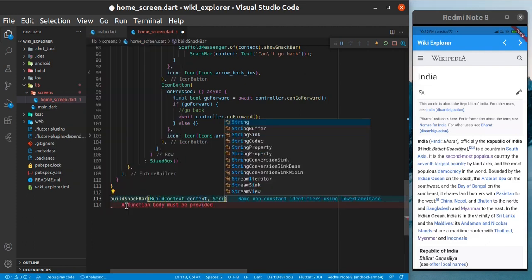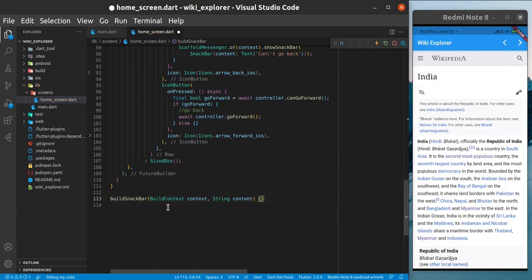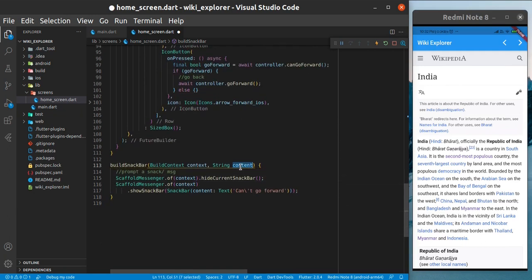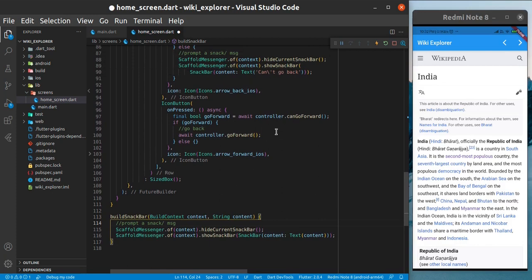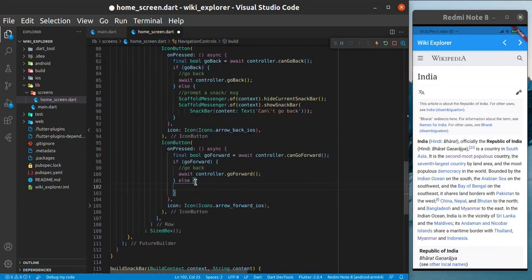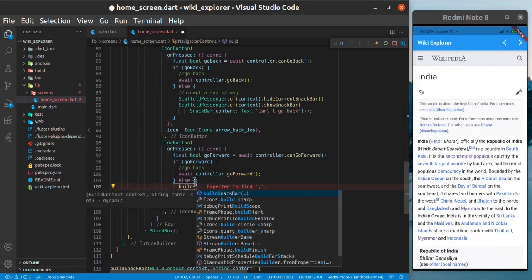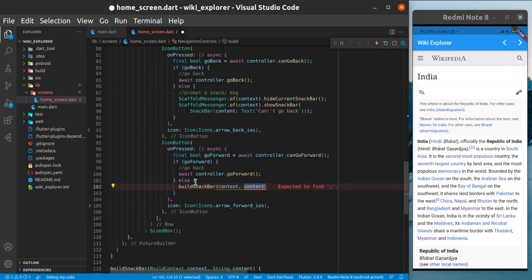Paste the message over here. We're going to cut this and use it everywhere. So buildSnackBar, and just place your thing here, and hooray, it's so short.